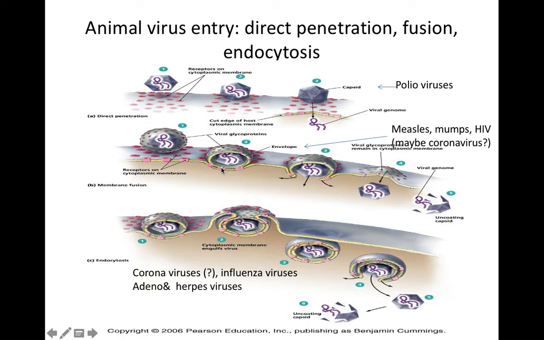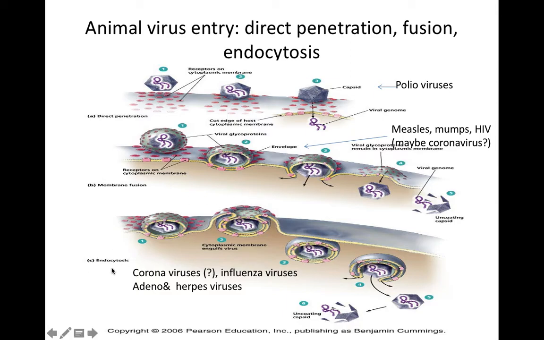With HIV, the fusion protein is called GP41. It triggers fusion of the envelope with the cell membrane. So there's a fusion, and that permits entry of the capsid. Then the capsid proteins will be disassembled, releasing the viral genetic information, and then that poor cell's in trouble. That's called membrane fusion, and we would see it in some envelope viruses.